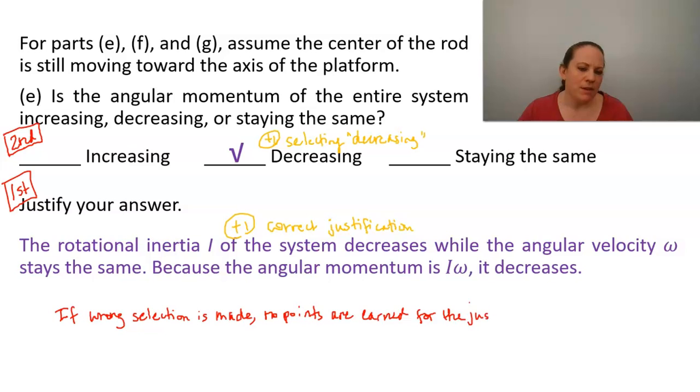That's also a common thing that shows up in the scoring, that sometimes they won't allow you to pick up partial credit if you didn't get one part of it right. This is an example where, if you selected the wrong thing, then it doesn't matter if you explained your wrong answer correctly. If you have a justification that is consistent with increasing, you're not going to get credit for that, because if you had actually answered the question correctly, you wouldn't get increasing at all.